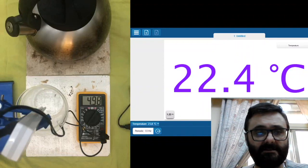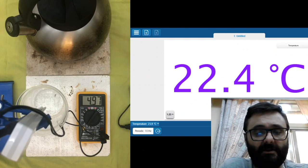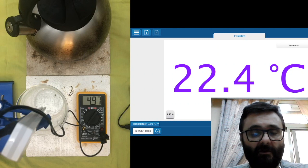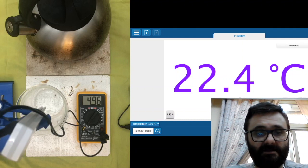Okay, year 12, here is the thermistor core practical. This is where we need to calibrate the thermistor, which means we want to find out exactly what value of resistance corresponds to each value of temperature, because that's going to be absolutely crucial if we're going to use this thermistor to design a potential divider circuit that controls a thermostat.